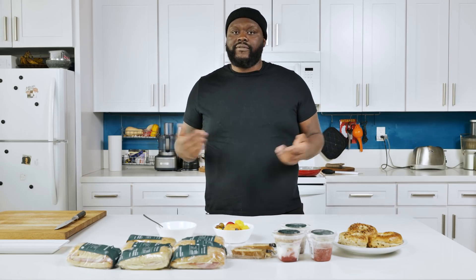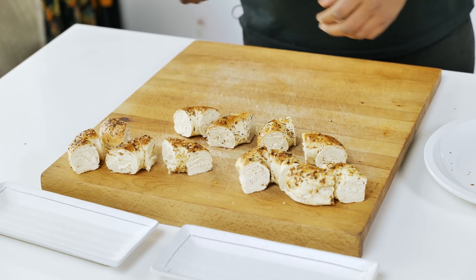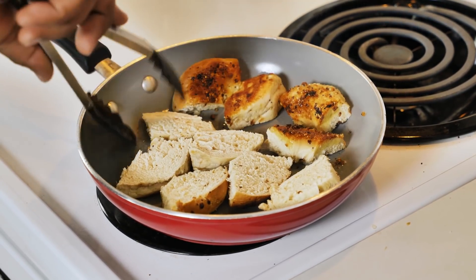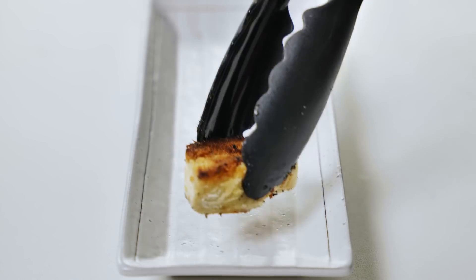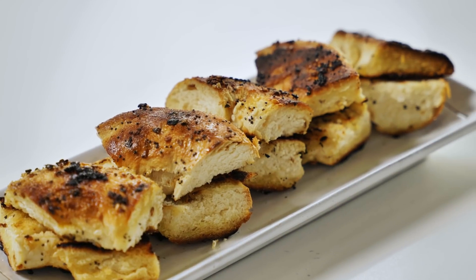So when it comes to a three-course menu, you got to think first: appetizer. I decided to keep it simple and create a Starbucks everything bagel crostini. I'm going to take a few of these everything bagels and slice them up — everything bagels are probably my favorite flavor. I'll take them over to the frying pan and drizzle a little bit of olive oil. You can leave them in for a couple seconds to warm them up, or leave them in longer if you want them crispier. Add some salt and pepper and a couple spices to complement that everything bagel spice, and let them get nice and toasty. Our everything bagel crostini turned out pretty good — the olive oil gave it a perfect little crisp on the outside, and the salt and pepper complements the everything bagel spice perfectly.